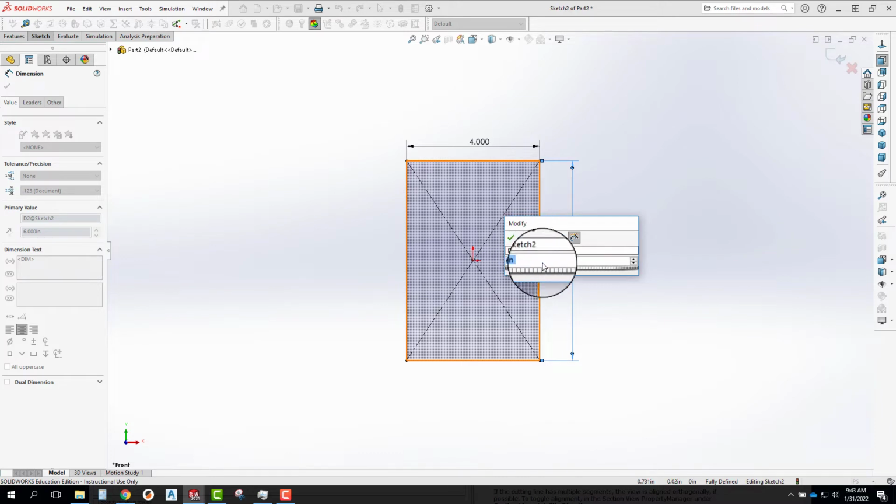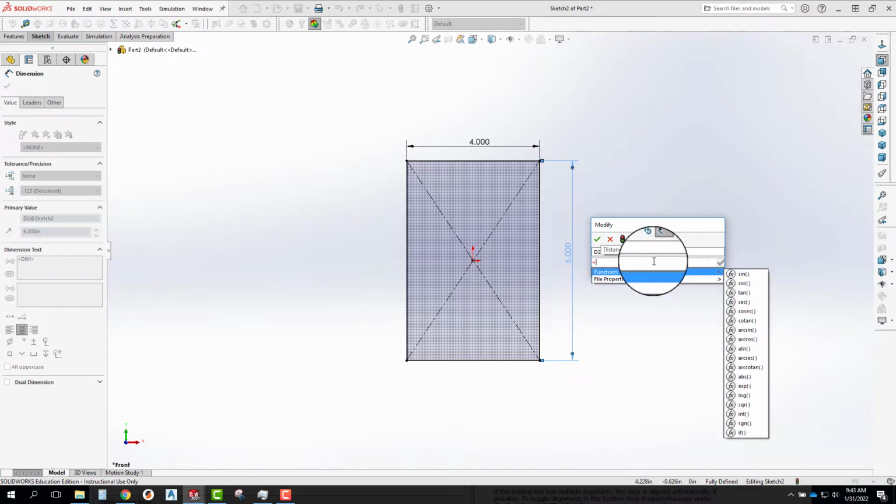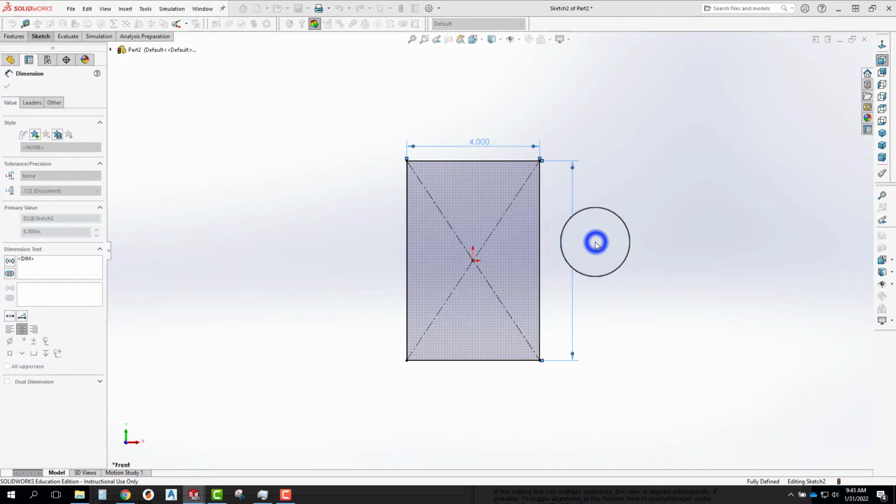So let's say instead of 6 inches, I want this dimension to always be 1.5 times what the first dimension was. I can do that, and that's called an equation, and we start all equations by typing in the equal sign, similar to like in Excel. So here I can say equal to, and then click on the dimension, the first one, or I could type it in if I knew the name of the other one, and then I'm going to say times 1.5, and check that.